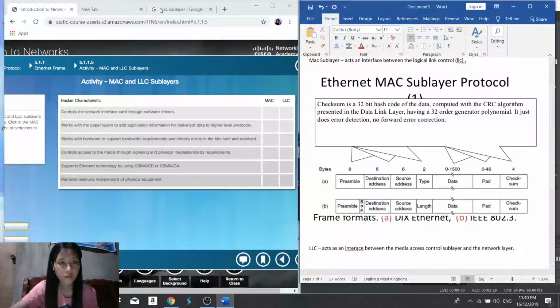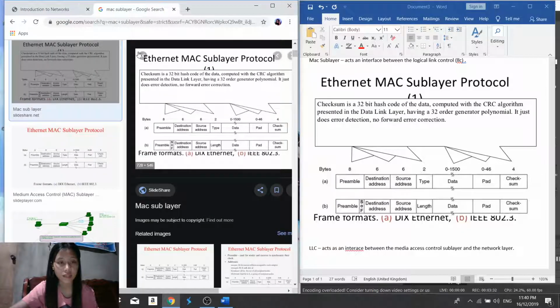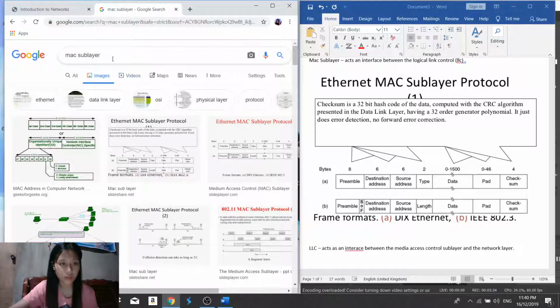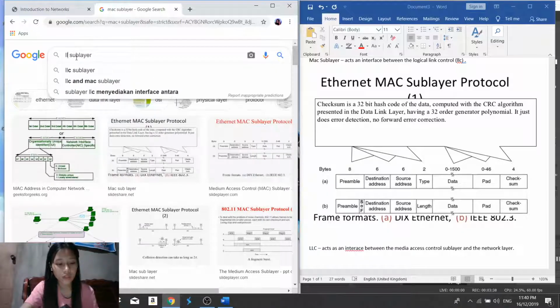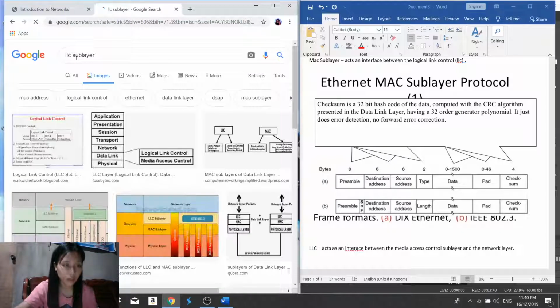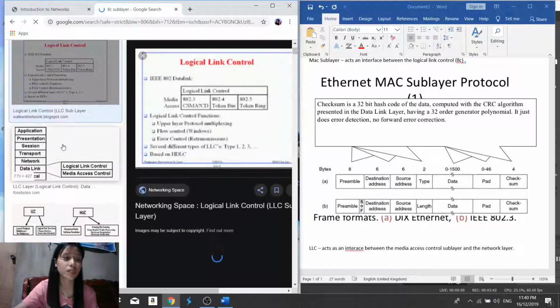So for you to have an idea of the LLC, I'm going to search for the LLC sublayer, or logical link control.